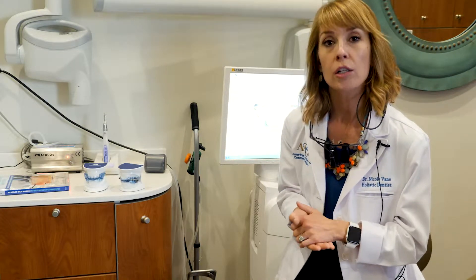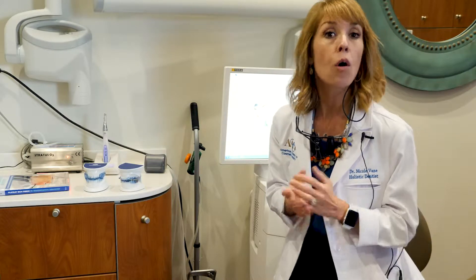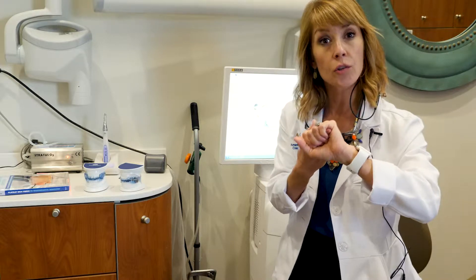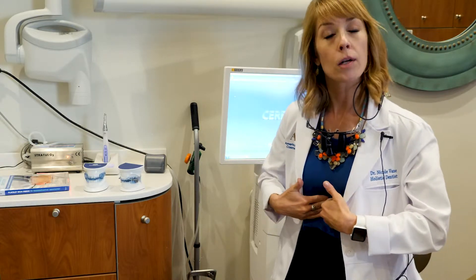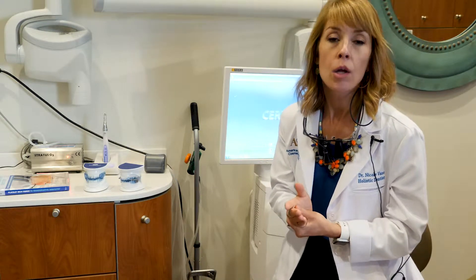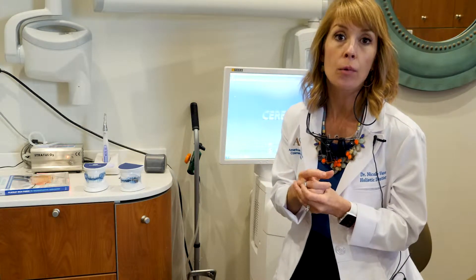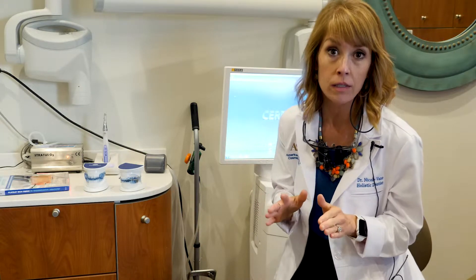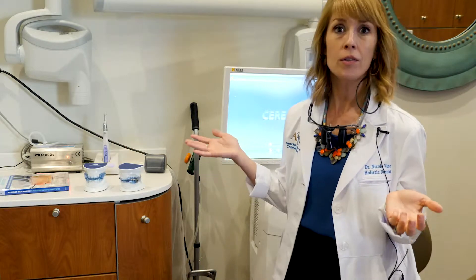To get a conclusive sleep result, you would go for a sleep test. We can give you a home sleep study, or you could try to get one arranged through your medical insurance. It involves measuring oxygen saturation through a pulse oximeter finger cuff, a chest band that measures your effort to breathe and monitors your diaphragm, and other oxygen monitors that track how often you go into hypopneic events — subtle events where you stop breathing. I've seen events as long as 118 seconds, and some people had 48 events per night — no wonder they didn't feel rested.